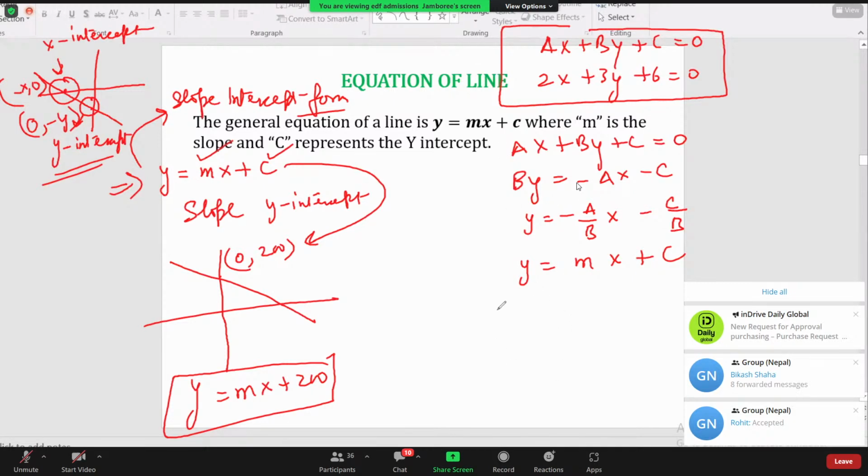So basically the point is, if it had been given as 2x plus 3y plus 6 equals 0, I would have kept 3y on one side, it would have been equal to minus 2x minus 6, and y would have been equal to minus 2 by 3 x minus 6 by 3. So upon comparing it with y equals mx plus c, I get to know the slope and the sign of the slope. I get to know the y-intercept. So I get a lot of things in nature known about it. So just make sure that every time whatever is given to you, you are expected to convert it into the y equals mx plus c form, and then draw out the meaning from it so that it becomes easy for you to draw the conclusion about the line.